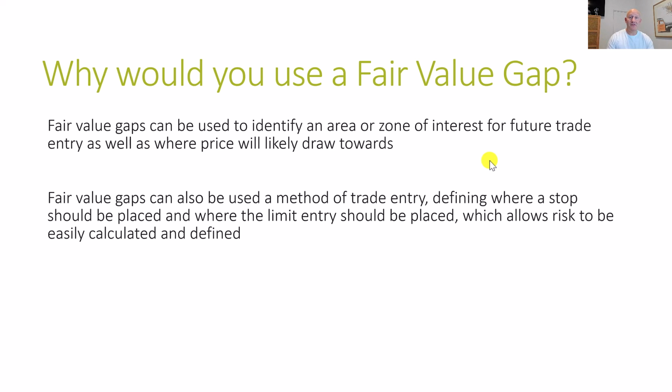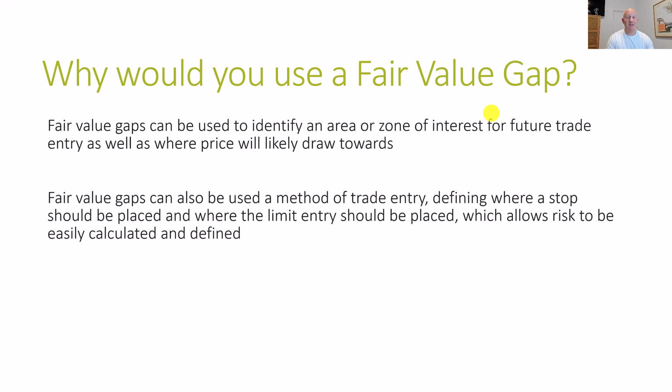We can also use, and this is the second reason why you would use a fair value gap, a fair value gap as a method of entry unto itself. Because of the way a fair value gap forms, it allows us to define very clearly where our stop will be and where our limit order would be placed, which allows us as traders to calculate and define our risk, which is really important. So that's one of the reasons why I really like fair value gaps as an entry as well, because it tells me where I should get in and where my risk is or where I'm wrong.